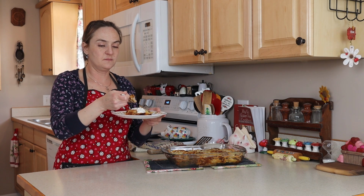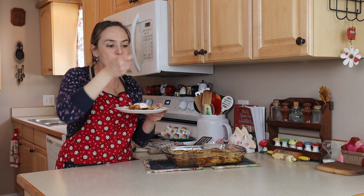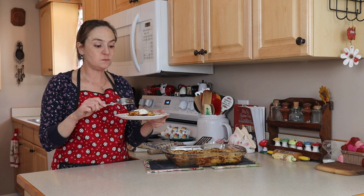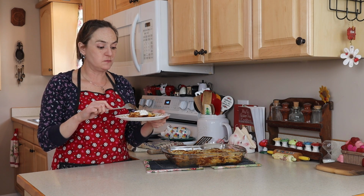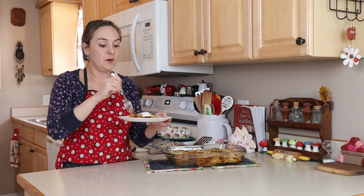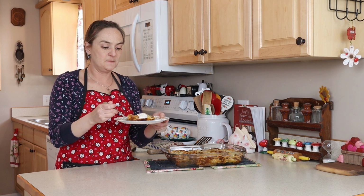Let's give it a bite. It's hot. It is so good. My beef is the perfect texture. And my sauce is absolutely delicious.